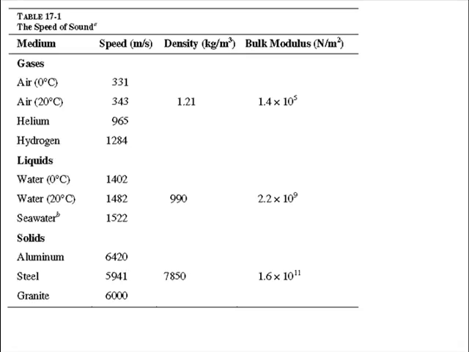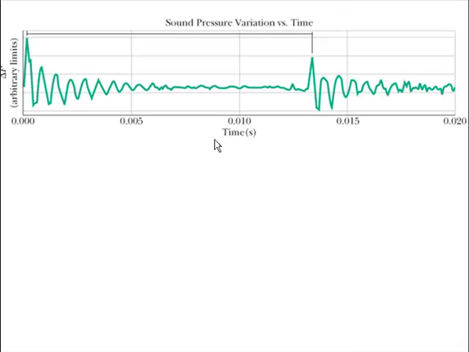Now you may ask, how do we measure this speed of sound? Well, there's a variety of methods, but perhaps the most straightforward is the one illustrated here. Suppose we have a very sensitive microphone that picks up pressure variations that go along with sound waves. We're going to see in a moment that sound waves are simply pressure variations. And we place that microphone at one end of a tube, and we snap our fingers near the microphone. Then we get this first peak from the original snap. And this second peak comes from the echo.